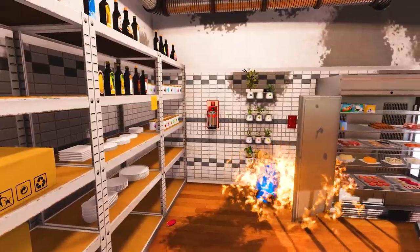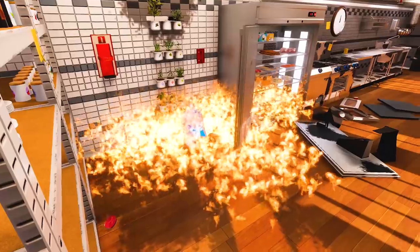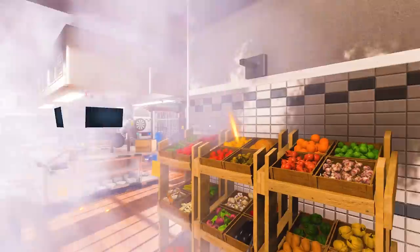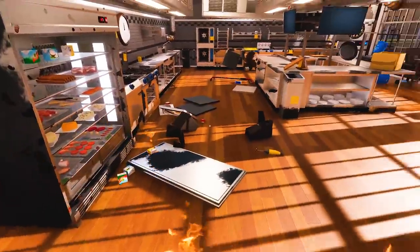Did my fire extinguisher return? I don't know if that got back there. I definitely threw that into the fire. We don't really need one considering the fire suppression in this area is quite adequate. Well, that dropped the frames. It doesn't really love the fire and explosion that much, but it lets it happen.